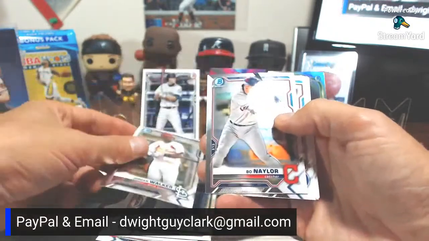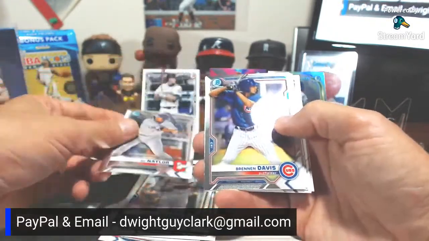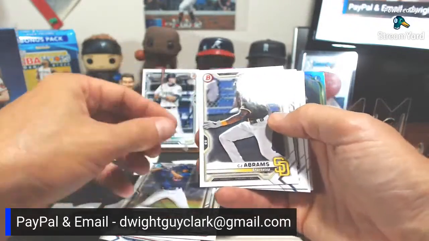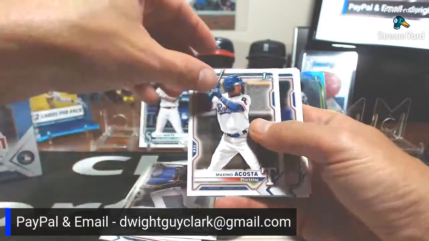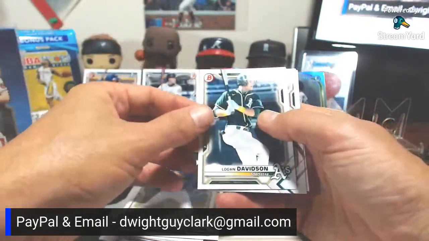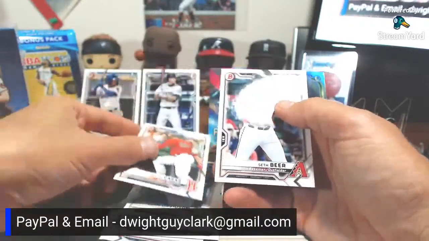Jordan Walker, Bo Naylor, and Davis. Brennan Davis. CJ Abrams, good. A first of Acosta. We'll put him out there. Another Brennan Davis. Logan Davidson, Casas, and Seth Beer.